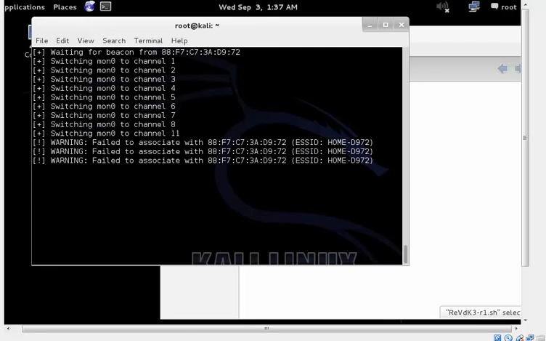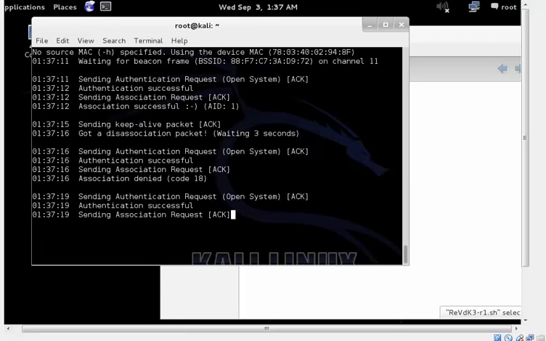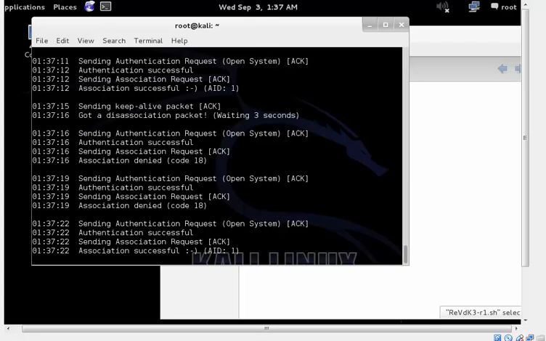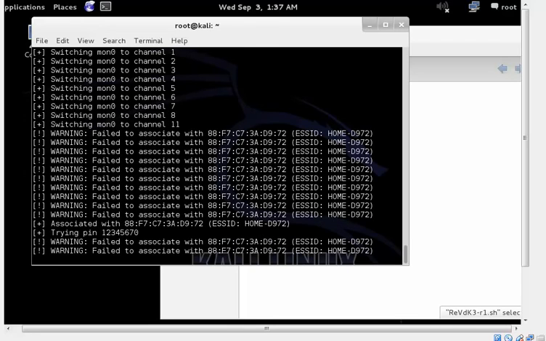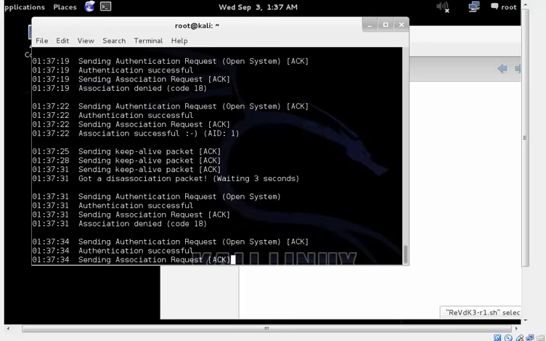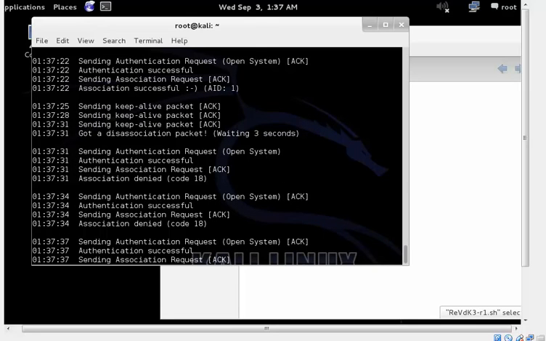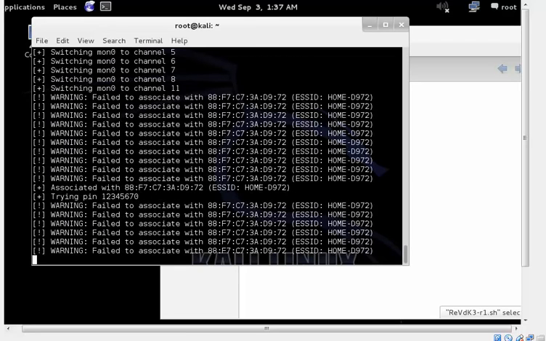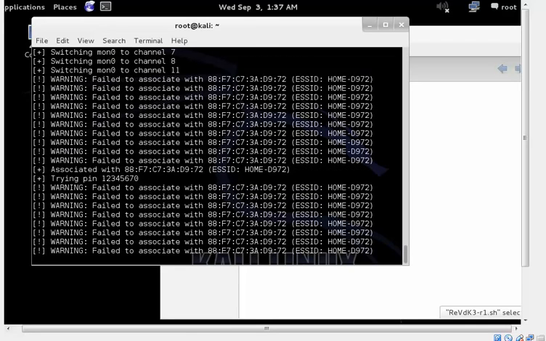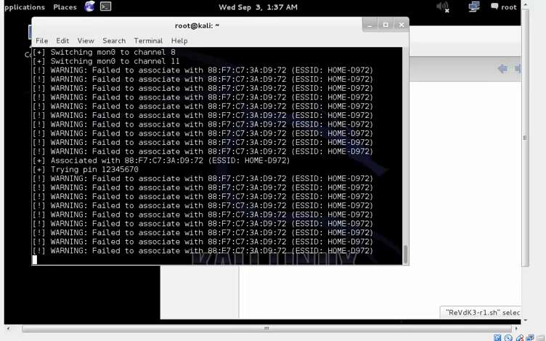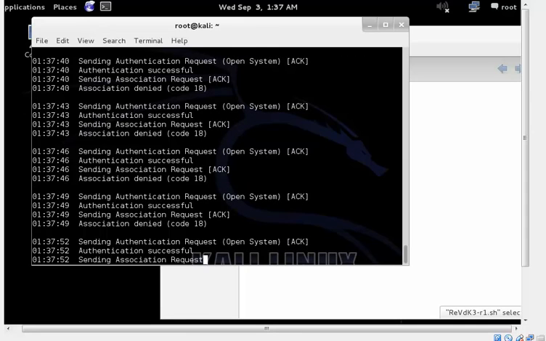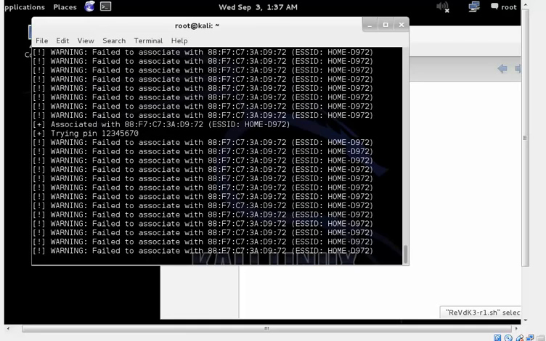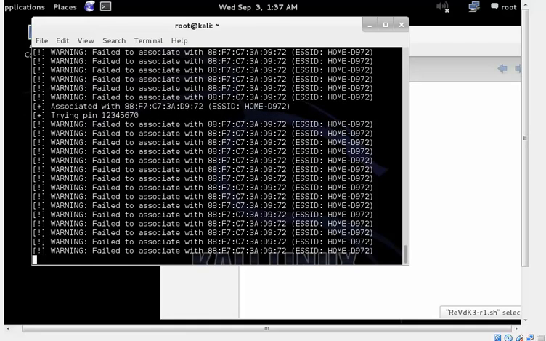So it's failing to associate, and that doesn't surprise me. You might actually run into a problem like this as well, and it's going to try to associate with the access point. Hopefully it'll be able to associate, and it associated. Yay! It actually associated. So now it failed again, and it's going to have to try to associate with the access point. And like I said, this is because I'm too close to the access point, so it's going to keep failing to associate because the signal is too low for the access point, if I'm not mistaken. So I don't think that I'm going to have any chance of actually doing anything with this network. It's just going to fail to associate with the access point.